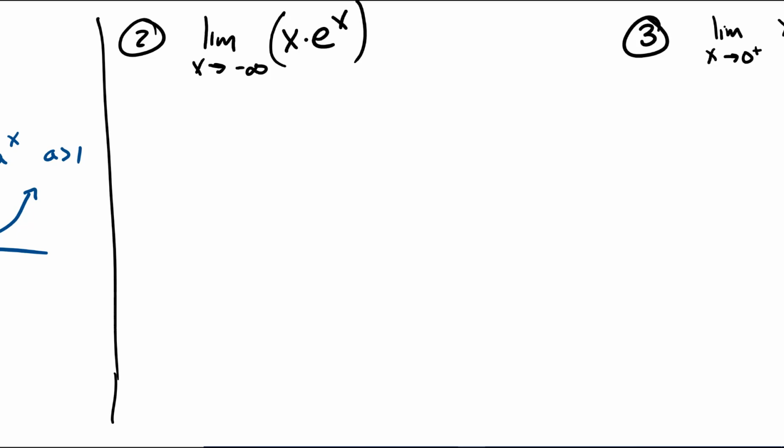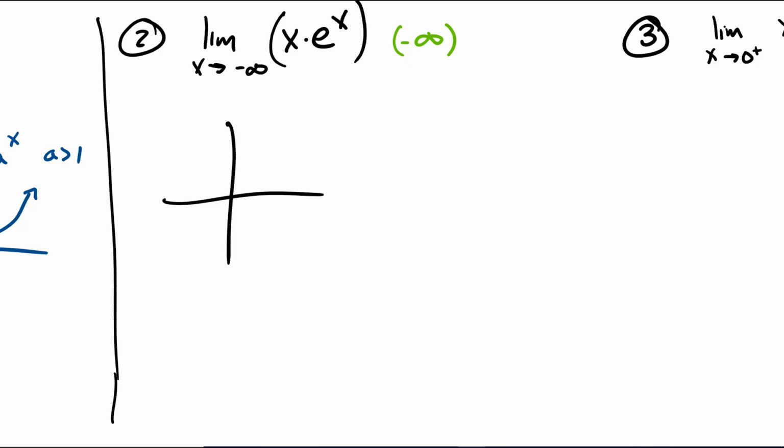And we're like, hey, dude, there's no fraction here. But what do we have? What's going on here? If we were to plug it in, I'm just going to write it in. It's negative infinity times e to the power of... what would happen if you put negative infinity into that? This is where it gets weird.